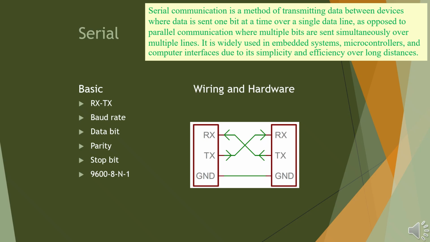For example, a configuration labeled 9600-8-N-1 means 9600 baud rate, 8 data bits, no parity, and 1 stop bit, a very common standard in embedded systems. Because of its low wiring requirement, ease of setup, and reliable performance, serial communication forms the foundation of most communication interfaces used in the lab, such as UART, USB to serial, and even Bluetooth serial modules. It's the simplest way to send sensor readings to a computer, transmit control commands to a robot, or monitor data from microcontrollers in real time.